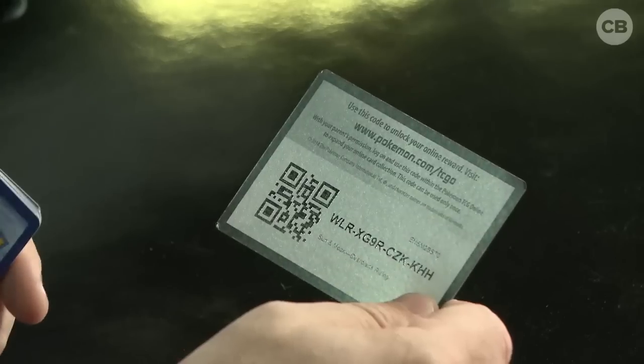I'm curious as to why they picked these Sun and Moon packs to be in these, but it could just be they got them. I feel like they are kind of random. We've had some Pokemon who are in these Detective Pikachu decks that are also in these decks, so maybe that could have been it. All right, here we go for the code for the folks at home.